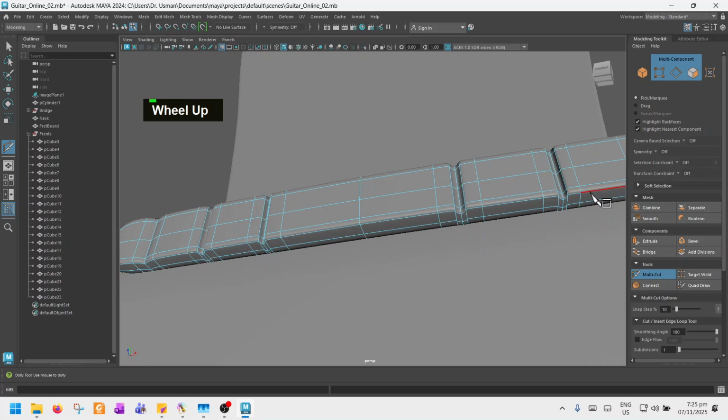so I will press Control here, insert a loop cut here, one.